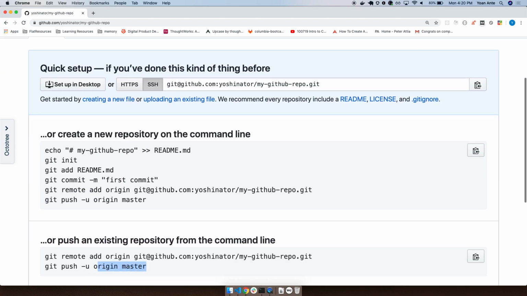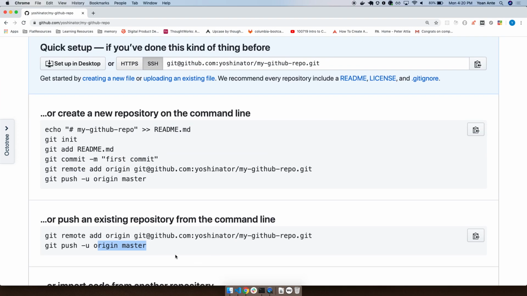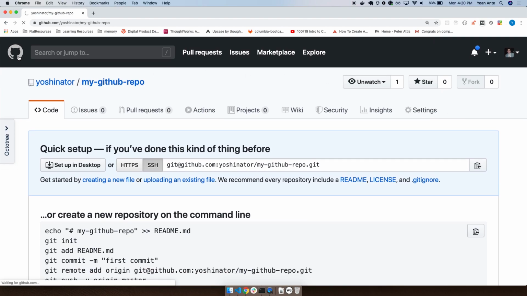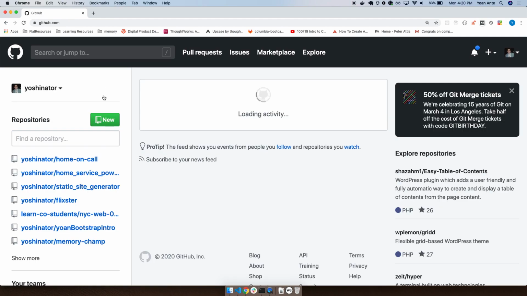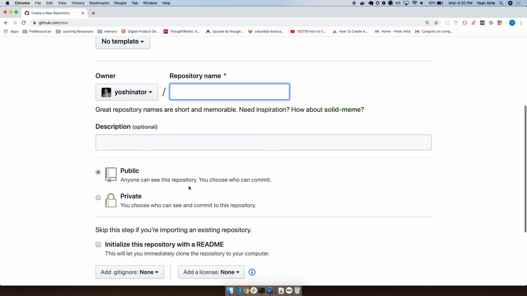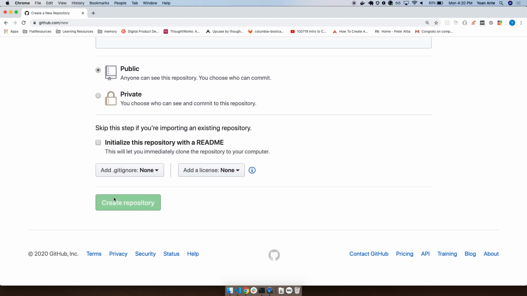So to this page, what I did was, and let me copy this here. So from your home directory over here, there's a repository new. I created a new repository by doing that, giving it a name, and just clicking on create repository down here.